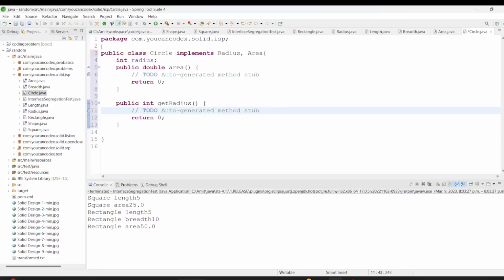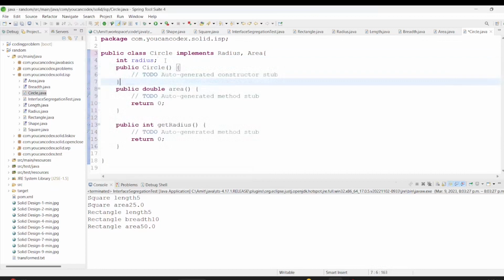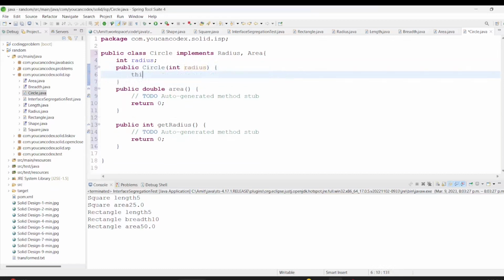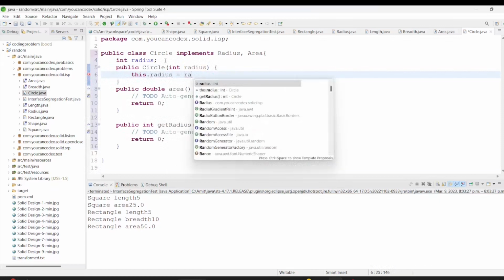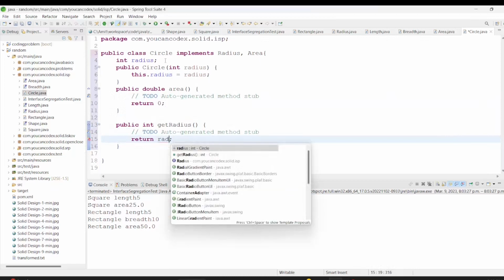And let's add our circle constructor here. This is going to accept radius as input. Let's assign this dot radius equals radius as an arg. And let's return the radius from here.